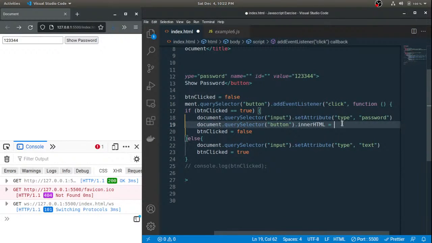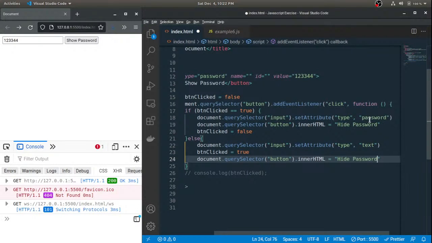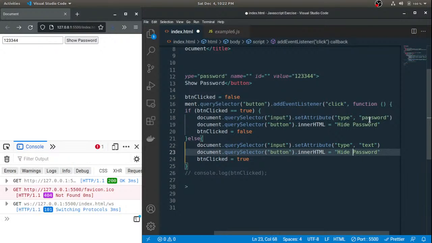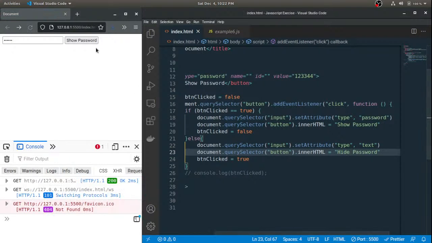So if we have this changing to password, then I need to tell them hide password. And then as you see, show password. Sorry, I need to invert that. Save that. Alright, so if I click this, I have hide password. I click this, I have show password.